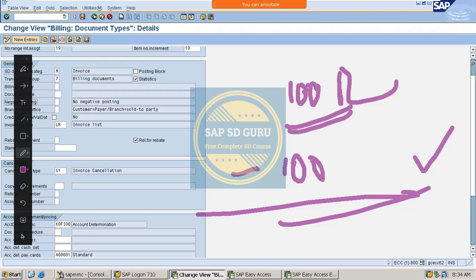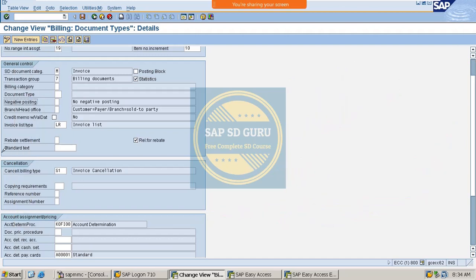So the next one here is invoice list type. The standard invoice list type is LR. I think we have covered it while we discussed invoicing list rates and invoicing dates.